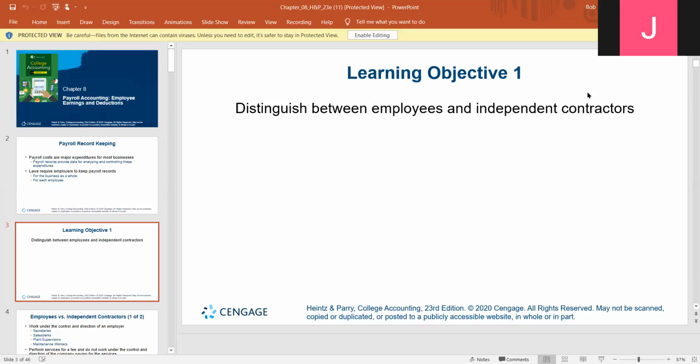An independent contractor is somebody who works for the company, but he's doing a job for the company independently. This person is like a plumber who comes in to fix the pipes. It could be somebody coming in to do some auditing or legal work. These people do not receive a paycheck from the company. They get a regular check that they would issue to vendors. Independent contractors are a lot cheaper for employers to handle.